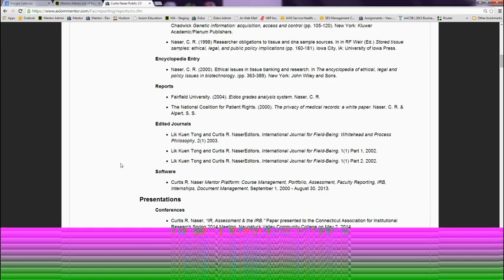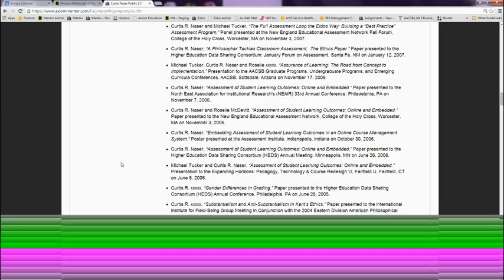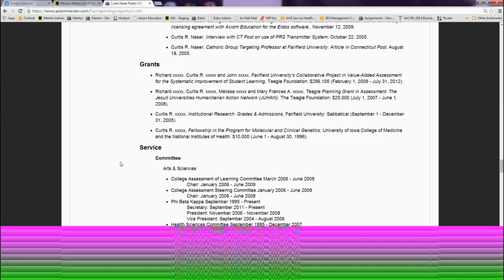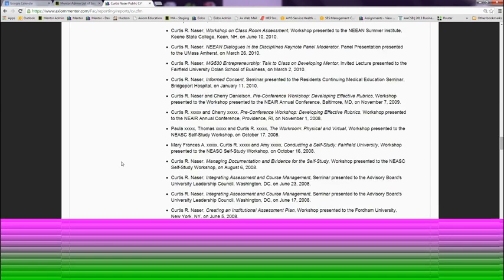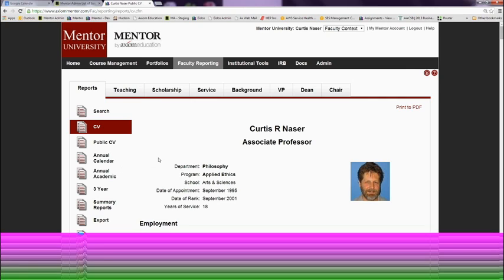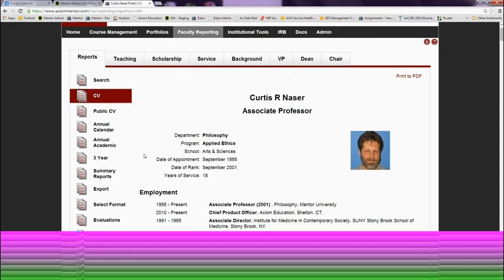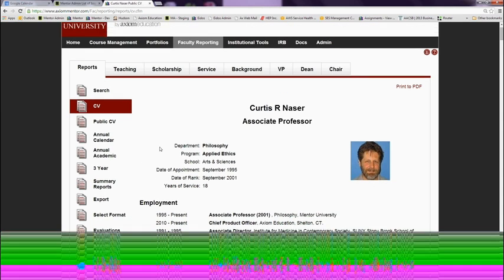So we sort out publications by the type of publication. And then we have presentations, conference presentations, lecture seminars, media interviews, grants, and so forth. So just a fair amount of data here. Now this report doesn't include teaching information because that's typically not listed on a CV. So I'll come back to this reports tab, which has a number of reports that are available.